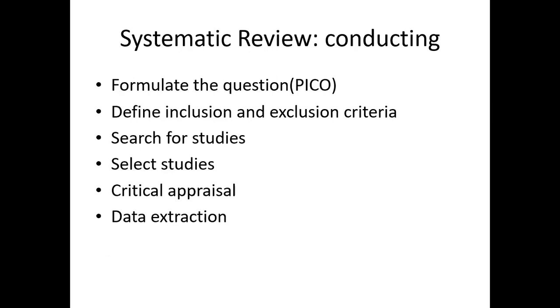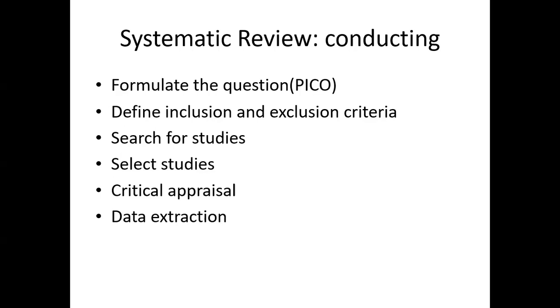Now, how are you going to conduct a systematic review? Start with formulating the question. You can even reformulate the question. Remember I told you the research always starts with a question. You can ask yourself the question, or the research can come from decision makers. That question should be put in answerable format.